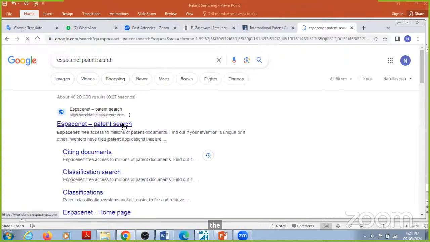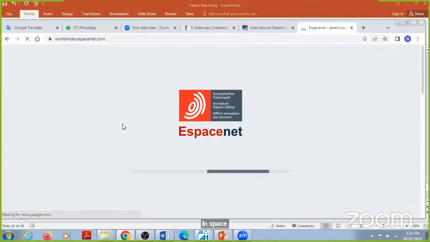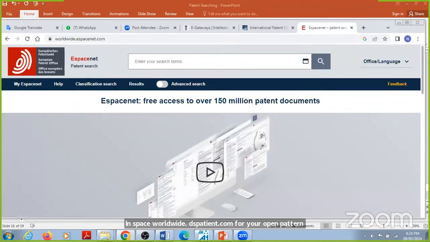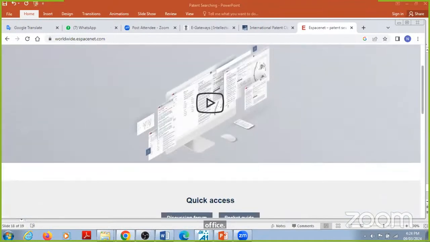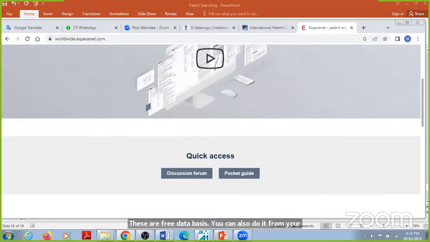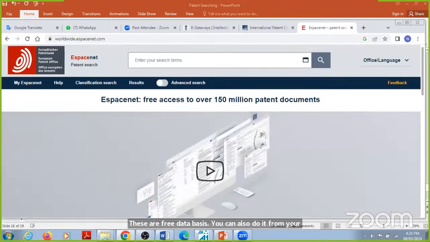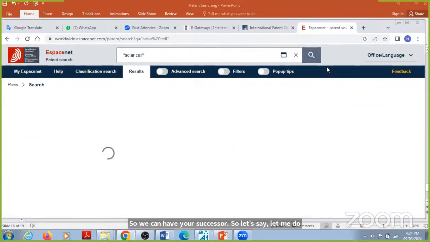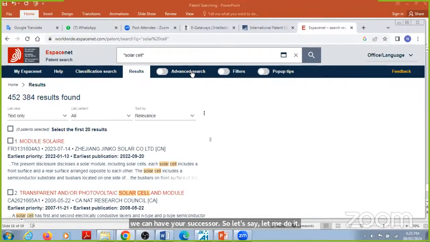eSpace worldwide, espacenet.com, for the European patent office. These are free databases. You can also do it on your own at your home. So you can do your search as solar cell. Let me do it as solar cell. You can also do an advanced search with all the proximity operators over here.